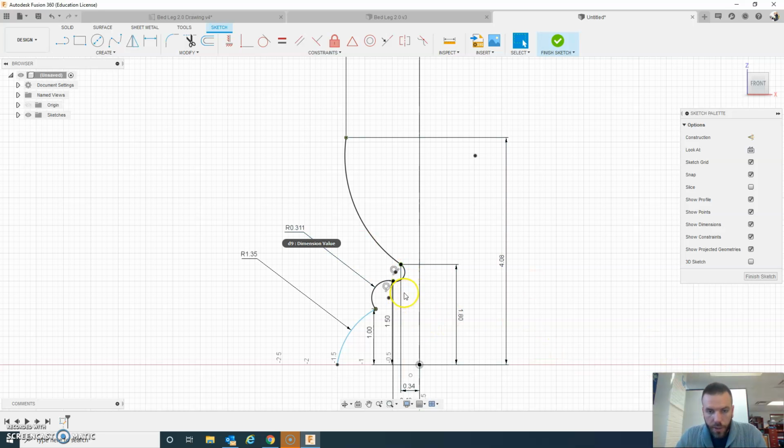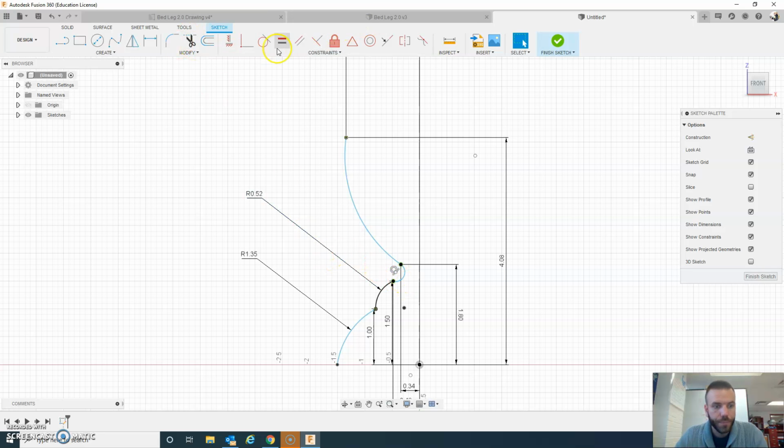Okay. So we got, oh, see, there's a tangent constraint. So that's our problem there. I need to turn off those tangent constraints right now. I definitely do not want a tangent constraint here. So I'm going to right click on that, delete it. Okay, and now I should be able to fix this. 0.52. There we go.